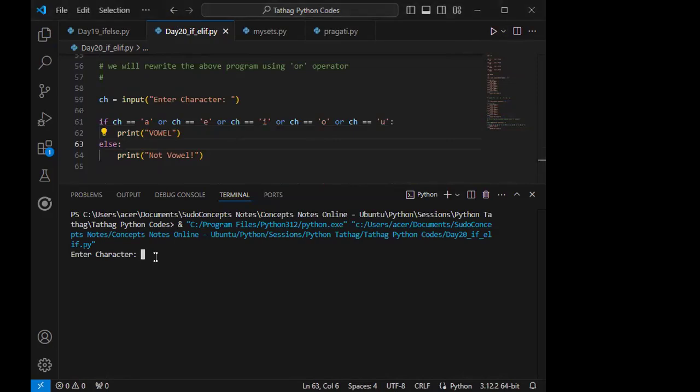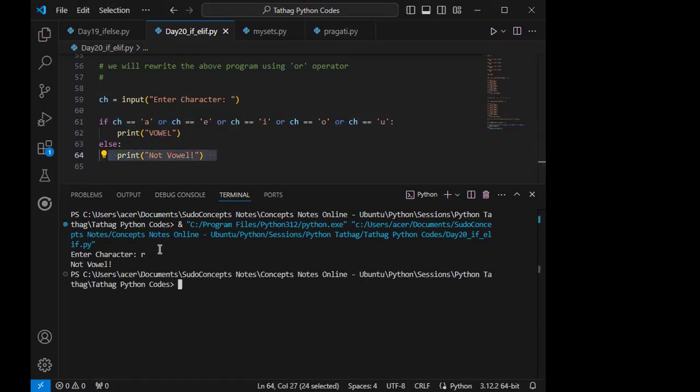Let's save this and rerun the program. Here we go. We have to enter a letter. We input R. Now see, is it A? The input we have given is R. So does letter R match with A? No, no, no, no, and no. So all false, meaning we are not going inside if. All false meaning we are going to else. Understand? It means not a vowel.